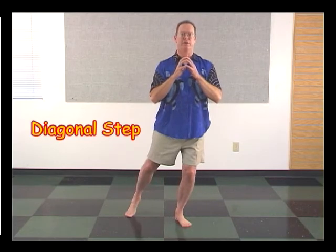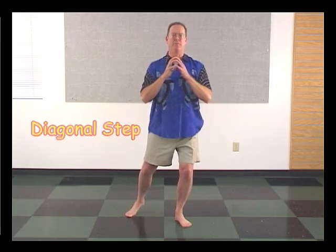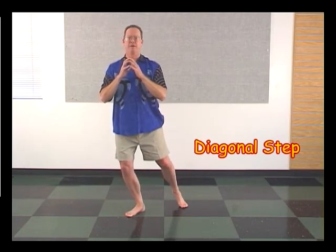Going back now, diagonal step first. Left foot, diagonal step. Shift back onto the left leg, empty step. Get strong on the left leg, pull the right foot back to cat stance. Other side now, right foot goes back, diagonal step. Lower the heel, shift back, bending the right knee, get strong on the right leg. Left foot comes to cat stance and down to balanced position.